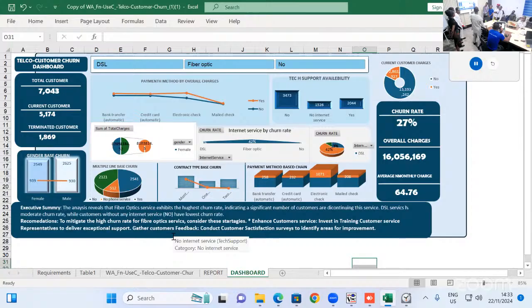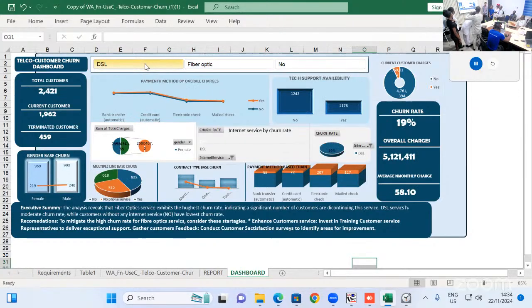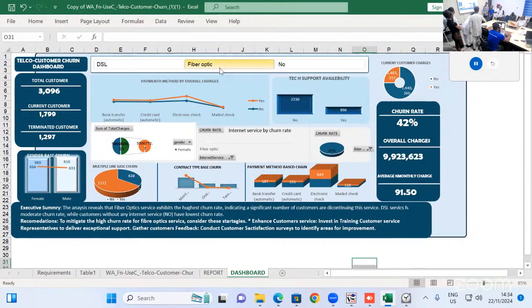The slider explains the churn rate. I earlier explained the DSL, the fiber optic, and the node. These are three different categories. When you click on the slider, based on its dynamic nature, the dashboard is interconnected, so it automatically changes and gives you a different report. It shows the percentage for the DSL, the fiber optic, and the node, giving you their personalized percentage based on what we have in the overall insight.